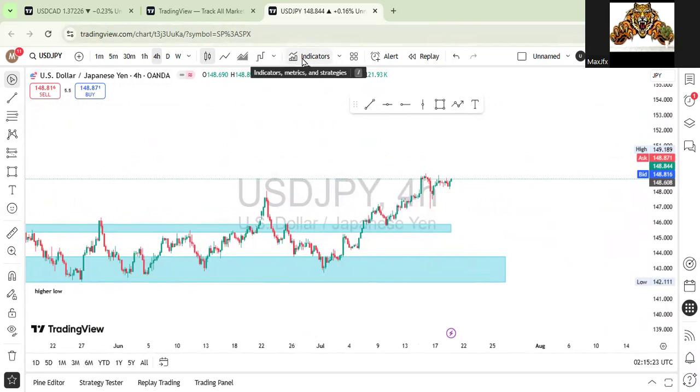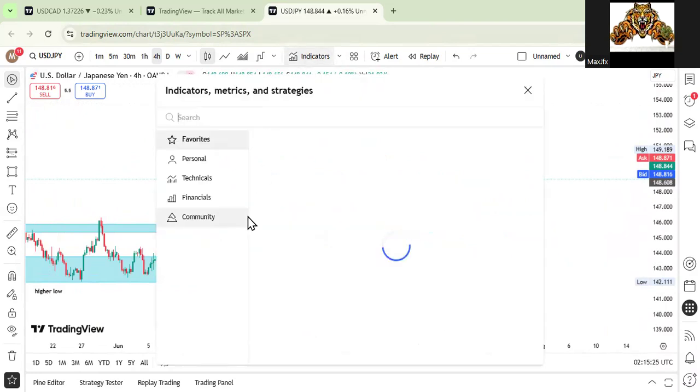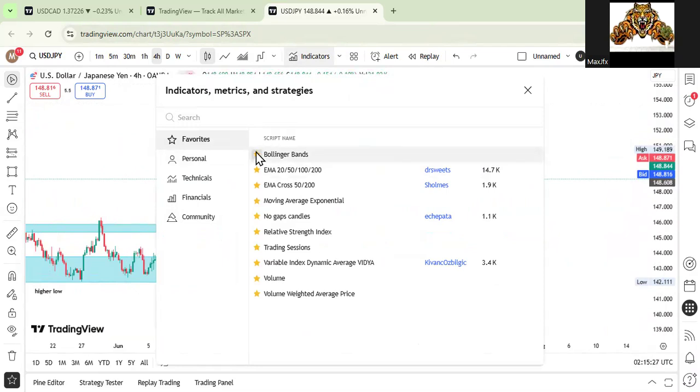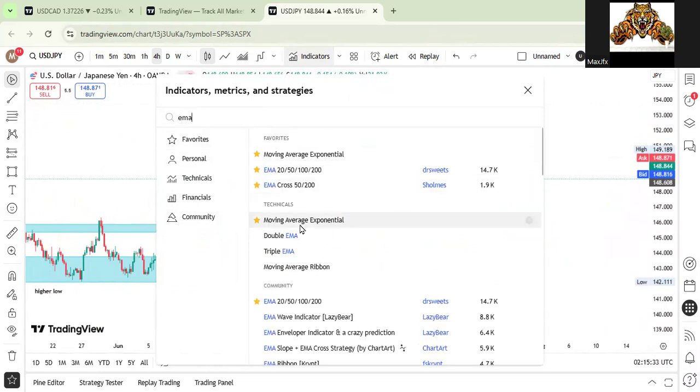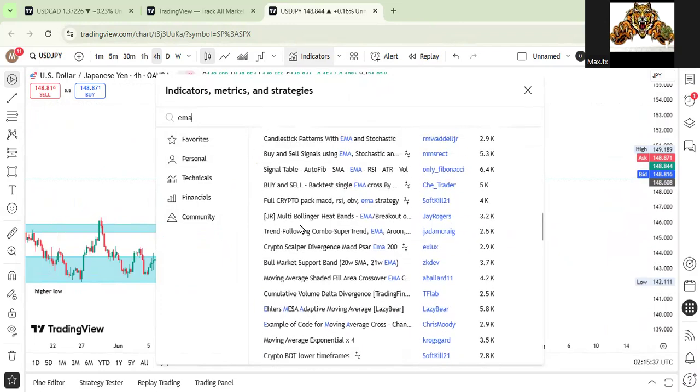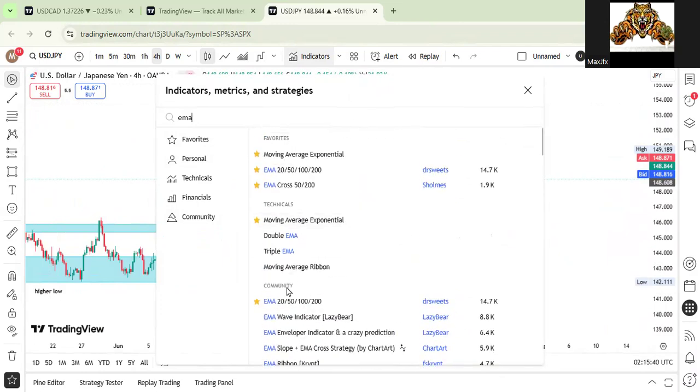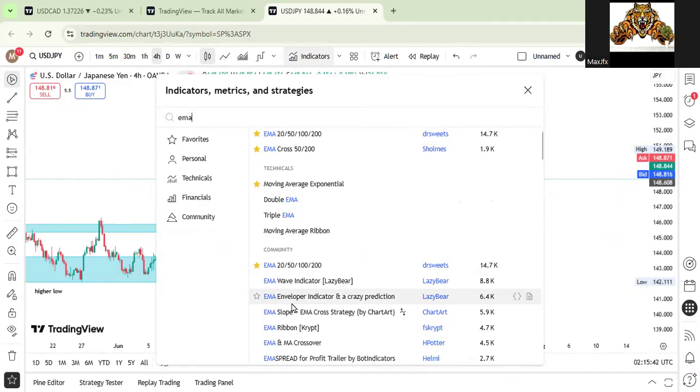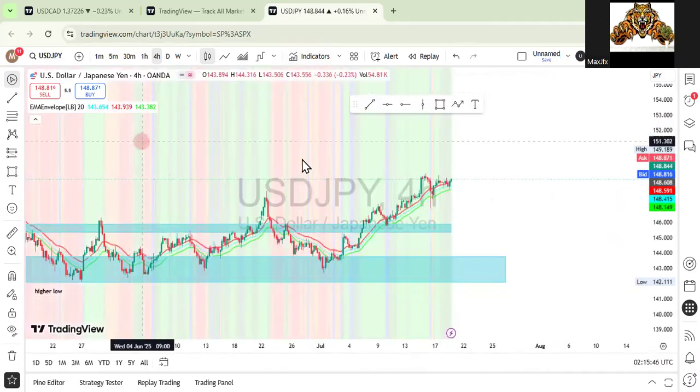Okay, so now the indicators. For indicators, like I have the EMA, I have a lot of them. These are my favorites. You can search. When I search EMA, you can see moving average indicator. A lot of them will come. You choose any one you like to be present on it. So let's say I'm checking this one, EMA envelope. It will come right here.